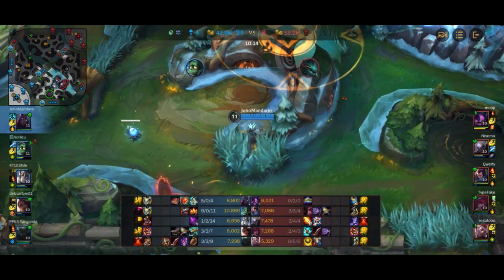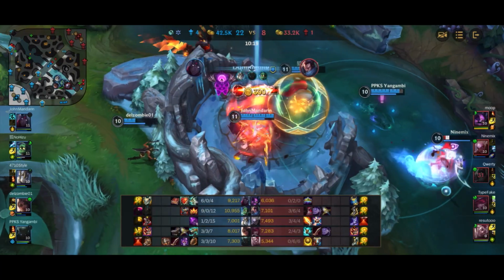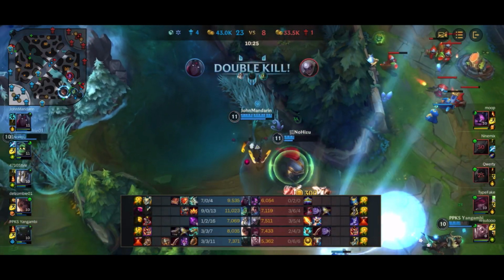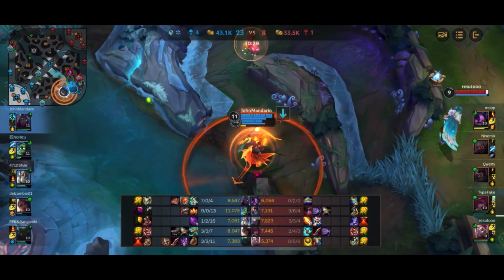The thing is, though, Dragon has spawned, and a lot of my team didn't actually back. So here I flash over to help them one-shot the Yasuo, make sure no one dies. Diana's going to be the next target. Pyke goes in for the stun. Doesn't hit it, but Diana dies. Anyway, Cannon's now coming in. And I'm not scared of Cannon whatsoever.